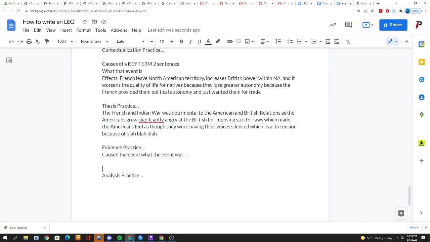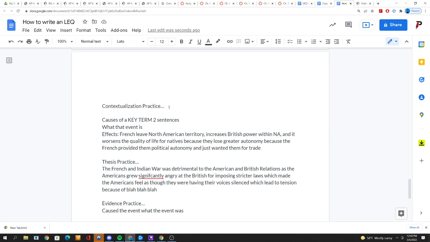So when it comes to evidence, you're typically going to be using a key term, right? Like the Proclamation Act, as I've mentioned several times. People don't know what that is? Explain it. Anytime you explain an act or a law or an ism, like an ideology, nationalism, imperialism, liberalism, conservatism, socialism, communism, fascism, all these things, explain what it is in one sentence. Because people don't know this. Any term that has some historical thing to it, explain what it is. And this is applicable to your contextualization too.